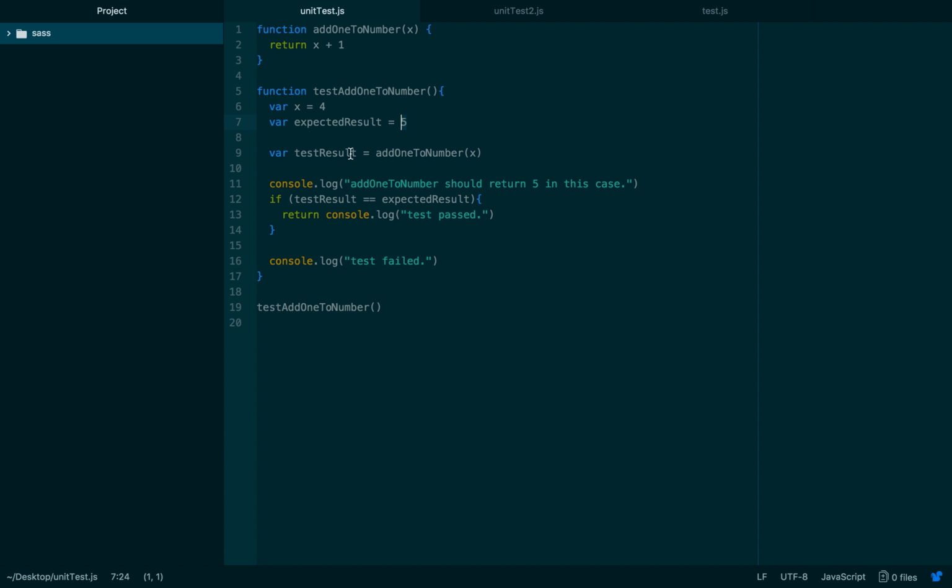All right. And then we say, for example, our test result is add one to number, and then we pass this variable to the function. All right, so we say add one to number should return 5 in this case, and we check if test result equals expected result, console.log test pass. If not, test fail.